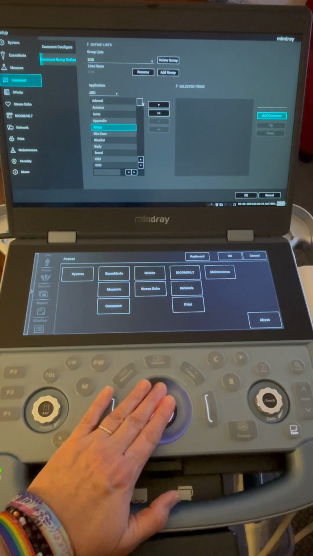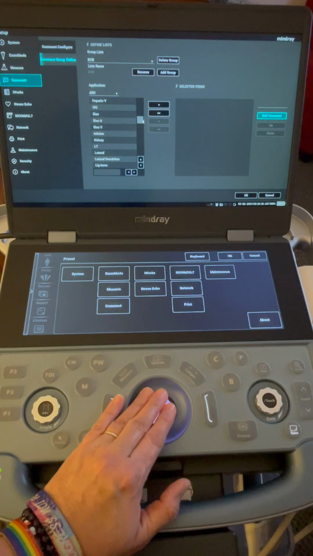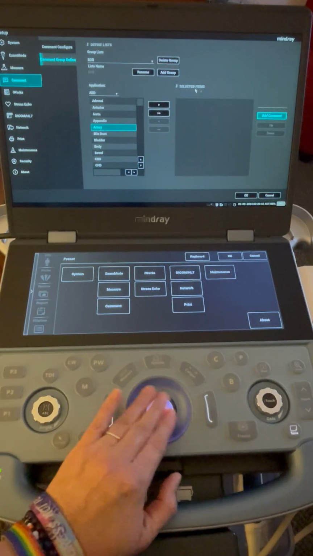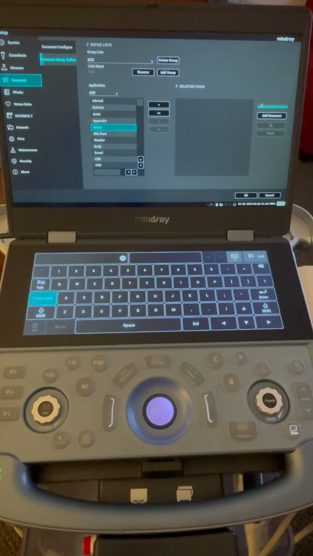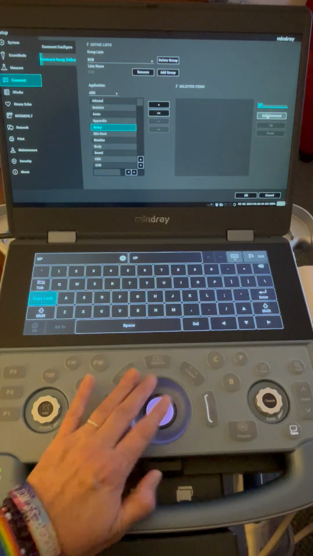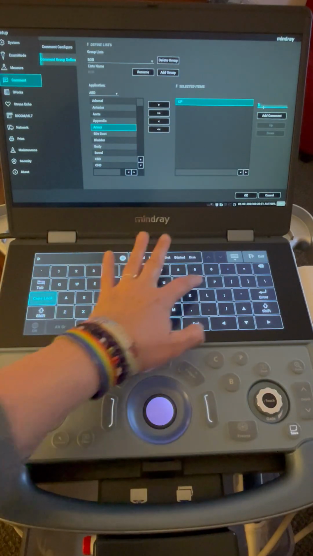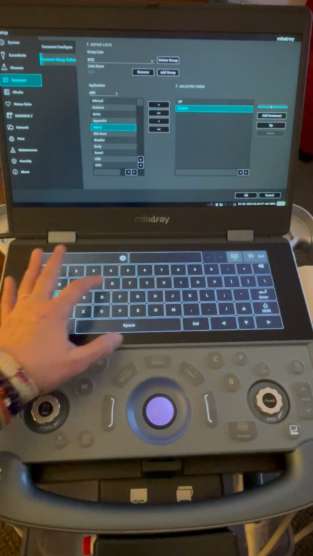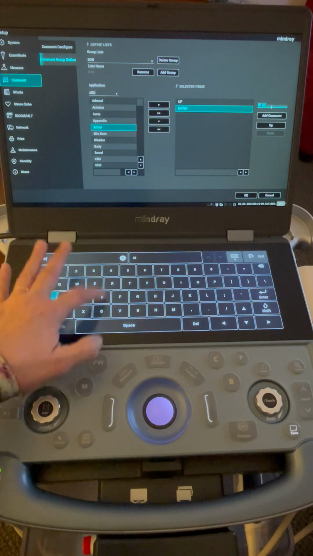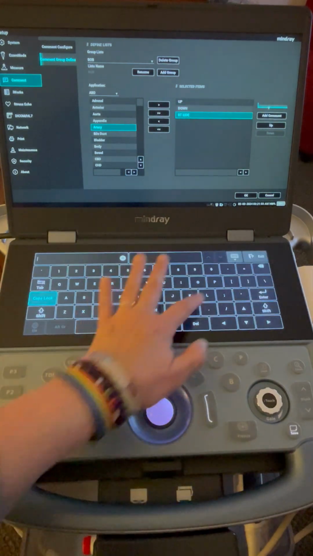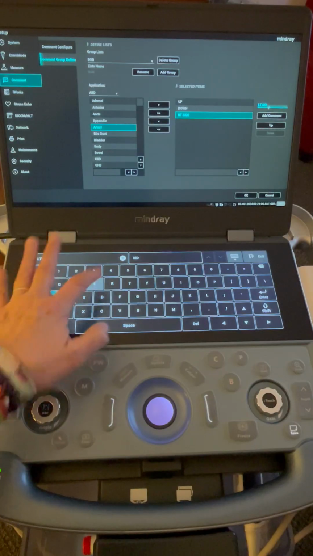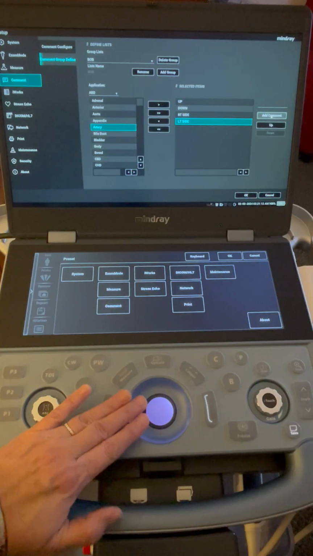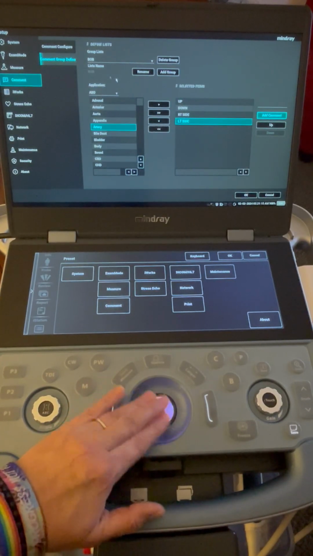So now I can come down here and I can choose from any of this annotation that is already in the system. Or I can come up here, I can come over here and I can add my own annotation to it. We're just gonna add a couple to make it easier so we can see them. And I'm gonna do left side. Okay, so now I have my group list named Bob, and here's what you can do with that.